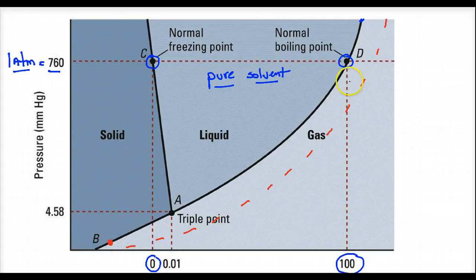For instance, we know that with this curve here, if you were to lower the pressure downward from 760 and we go across, we're going to boil at a lower temperature. And if we have a higher pressure, above 760, we would boil at a greater temperature. So we know that. But when we add solute particles to a pure solvent, the vapor pressure is lowered. And we call it Raoult's law. And it's something we've already discussed. Let's talk about why this happens again.